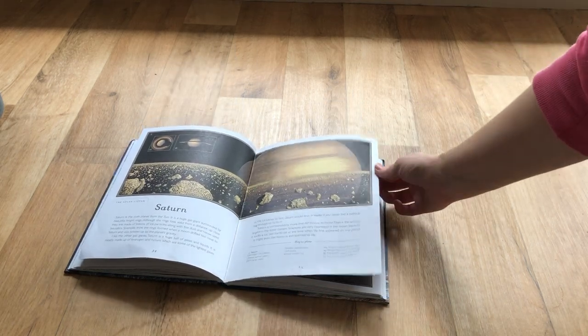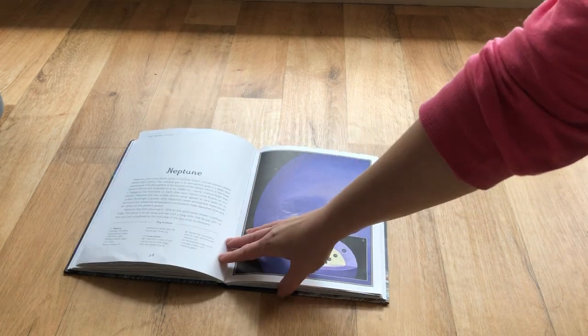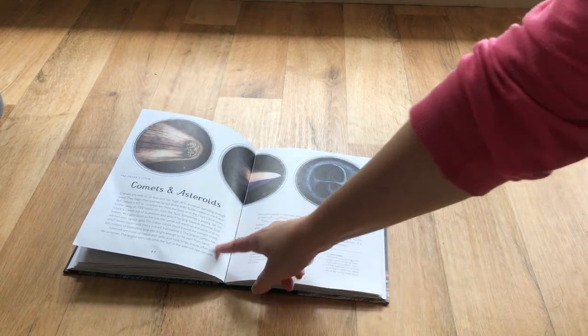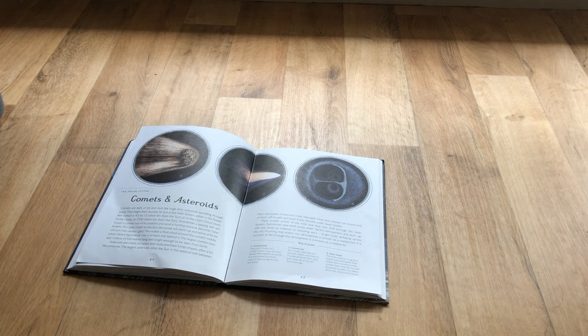The pictures are absolutely beautiful. I was wondering if they would be enough for my children because they are so young, and they have definitely held their interest. My kids constantly pick this book up and want it read to them, even during free play time. They also constantly want to revisit pages — they'll say, can we read the asteroid page again mummy?